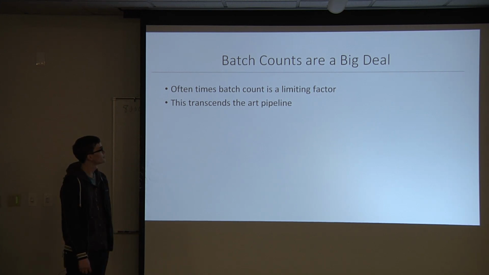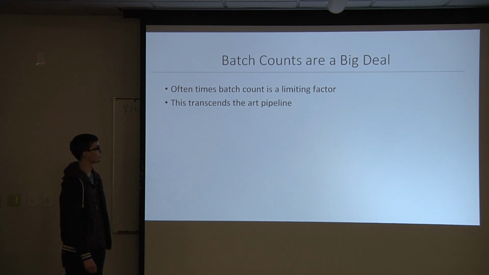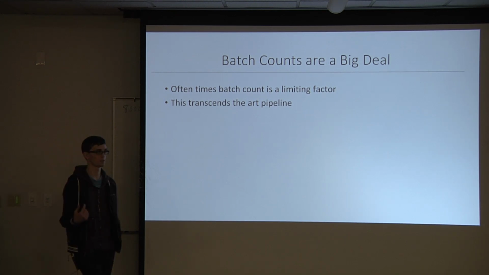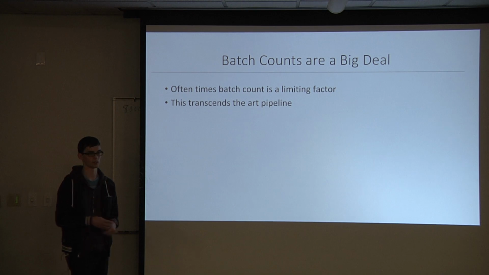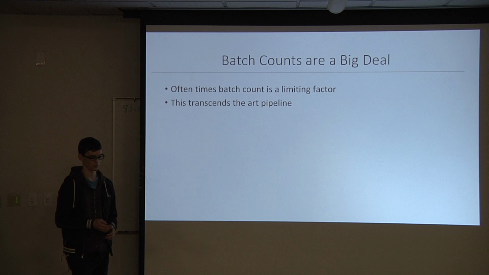And this whole batch count ordeal is such a big deal that it sort of transcends all the way through the art pipeline of games. What I mean by this is usually when art is created for a game, it's created with the idea in mind that it needs to be packed together in a way that is friendly to send to the GPU. So you'll see things like lots of textures being packed together in atlases, which is the main topic of this lecture.